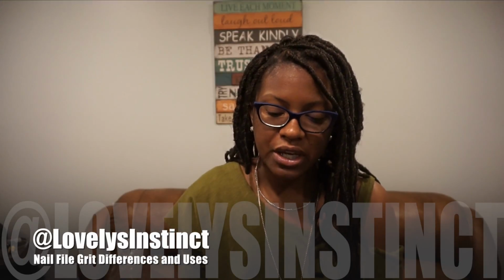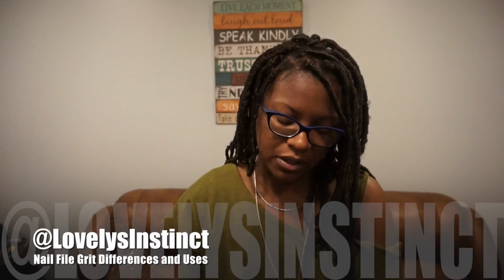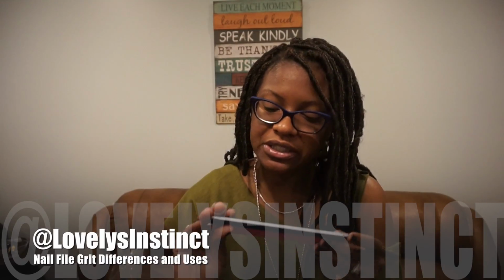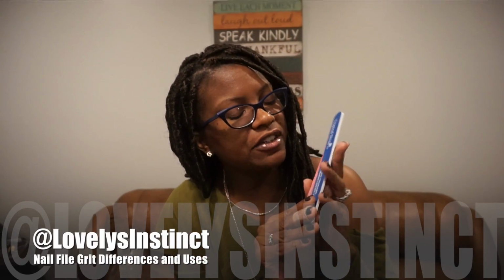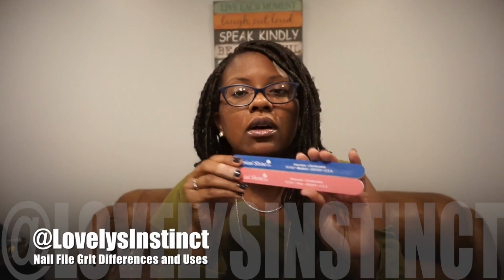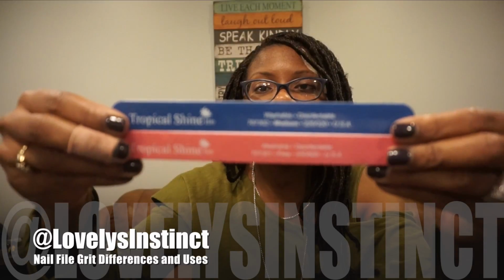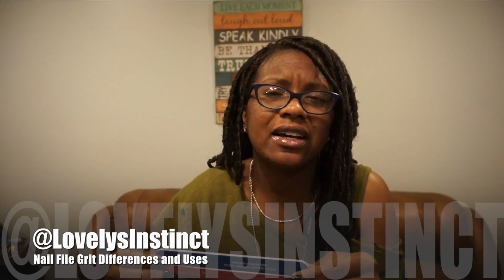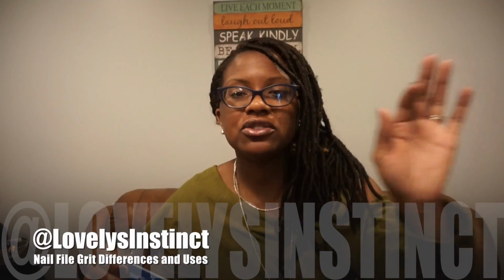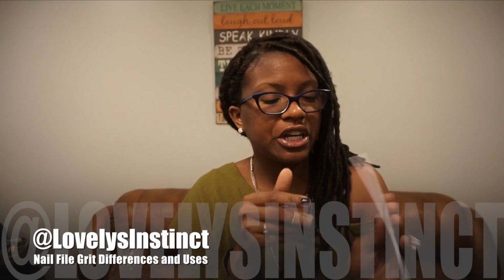Then you have the Tropical Shine nail file line. These are available at Sally's last I checked. As you can see, the blue one, you can see that I've used it, but they're actually washable and disinfectable, which is good. If you're a professional, you want to check with your state guidelines on that, because some states will not let you wash and sanitize nail files. You have to discard and use a new one for each customer, so you want to check on that to be sure.